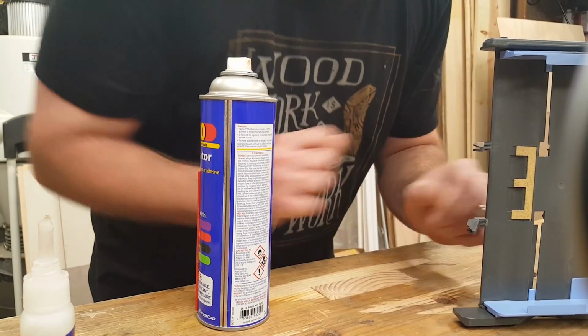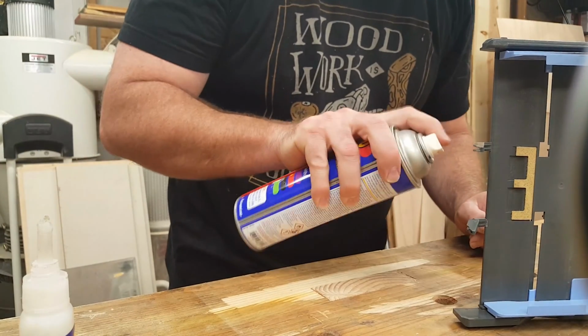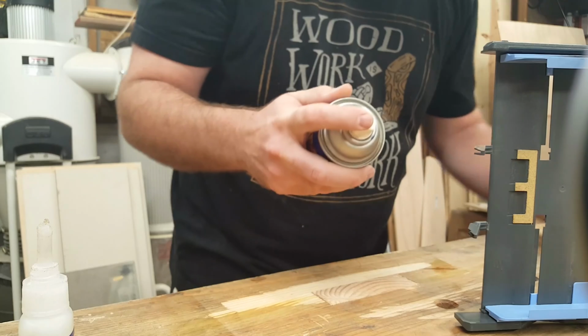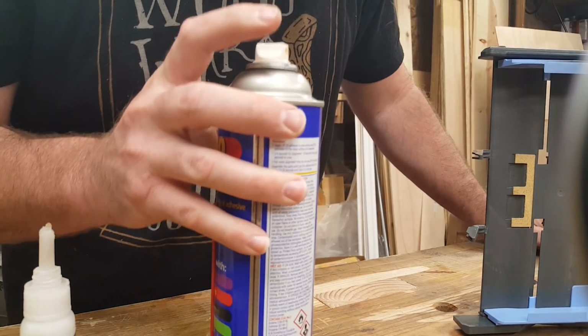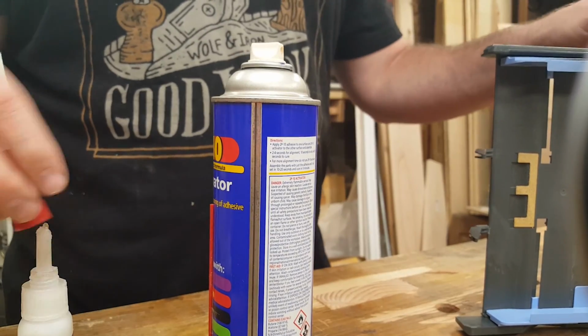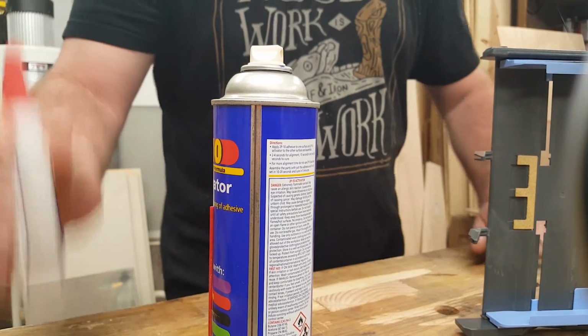It's still a little tacky wet, so once I make sure that it's in the right spot, I'll spray a tiny bit of this applicator, the activator, and then we let it sit for a little bit, and it instantly hardens. And so we're going to see how this holds up.